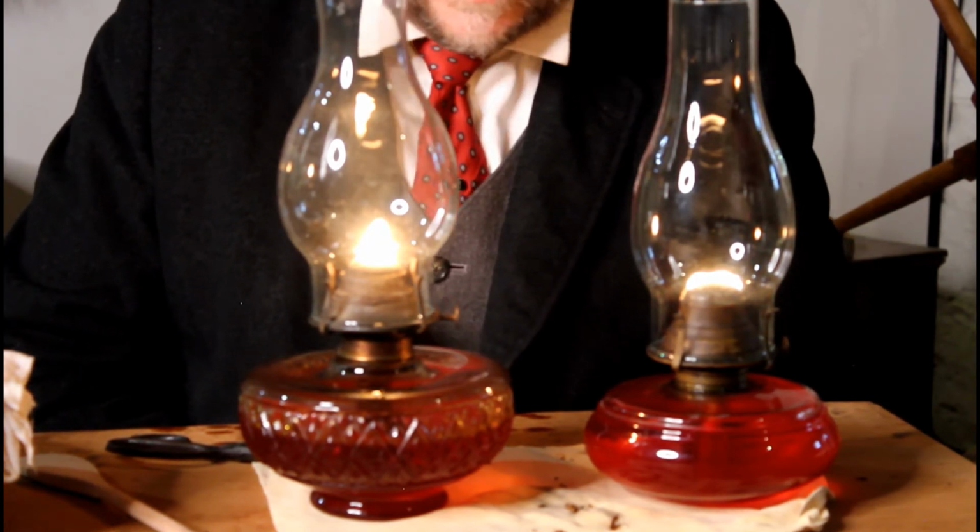Here at Glanmore, we not only have oil lamps like these, but a much more modern style of lighting. It too needs to be cleaned every day. Allow me to show you.